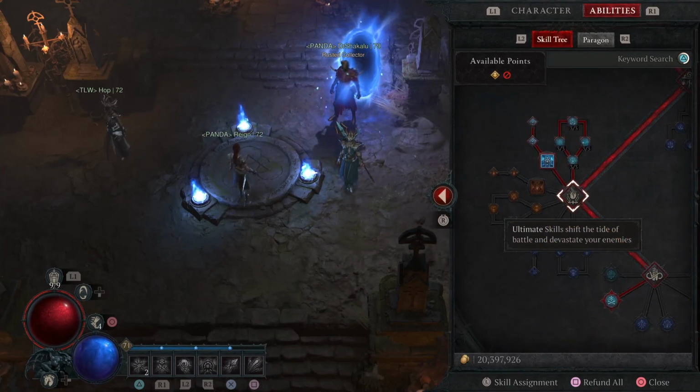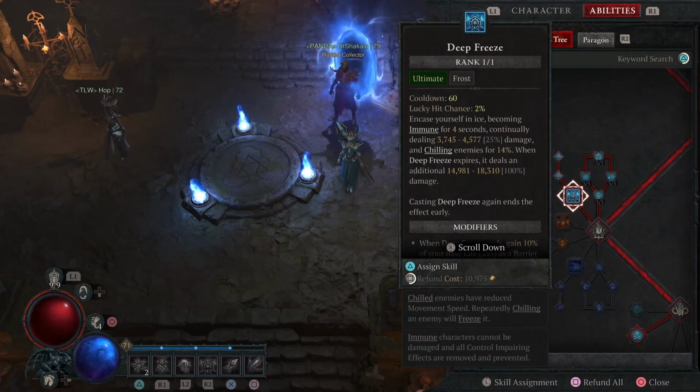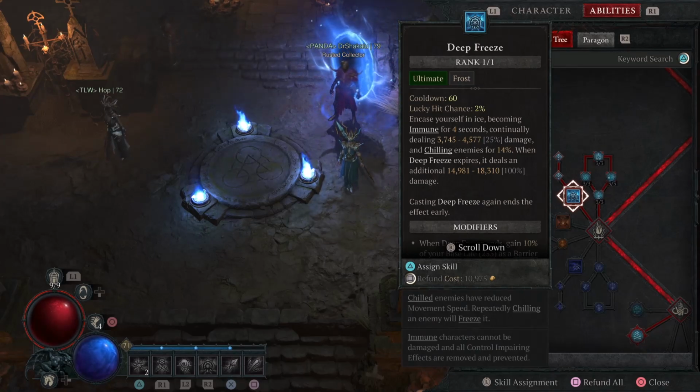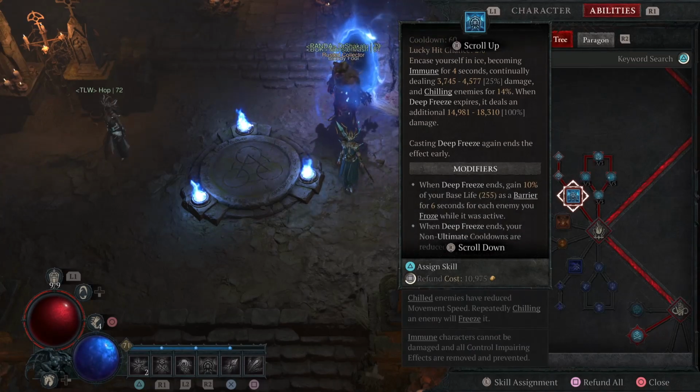Next up is our ultimate skill. That is this right here, the Deep Freeze. Cooldown is 60 seconds, a full minute. You don't use this very often. Lucky hit chance 2%. Encase yourself in ice, becoming immune for 4 seconds, continually dealing 3,700 to 4,500 damage and chilling enemies for 14%. When Deep Freeze expires, it also deals an additional 14 to 18,000 damage.